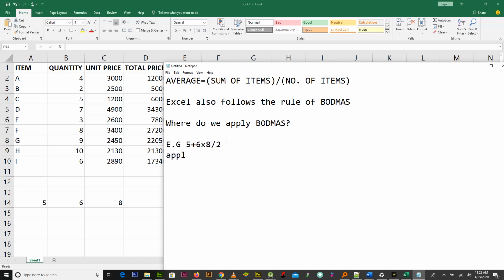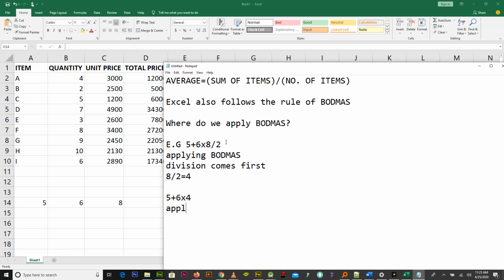Applying BODMAS, what comes first is the division. Division comes first. So 8 divided by 2 equals 4. So we will have 5 plus 6 times 4.